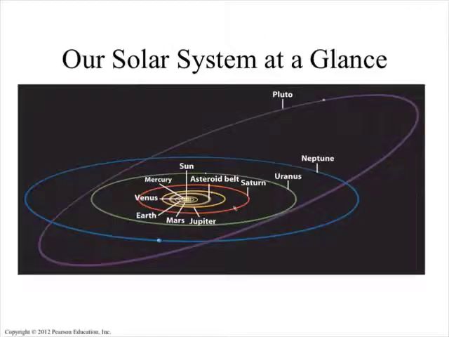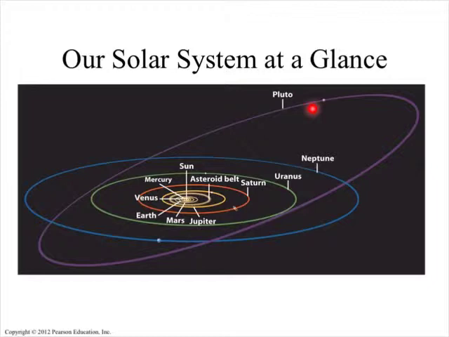Let's see. We start out in chapter 1 by talking about different objects in the universe, and we'll start out kind of close to home. This is a kind of a glance at the solar system. You see here in the middle we have the tight terrestrial rocky planets, and then going out we get the gaseous planets, and then we have another rocky, actually rocky icy object, that is no longer classified as a planet, of course, Pluto.